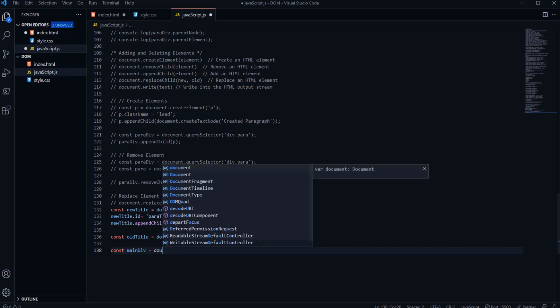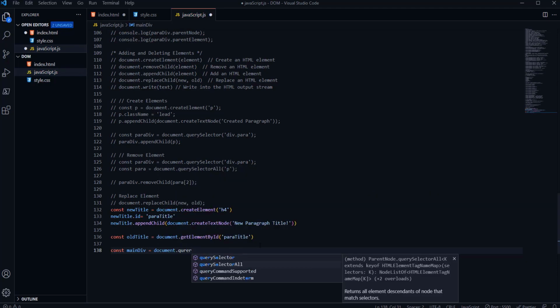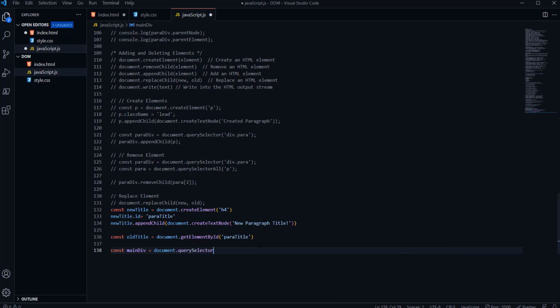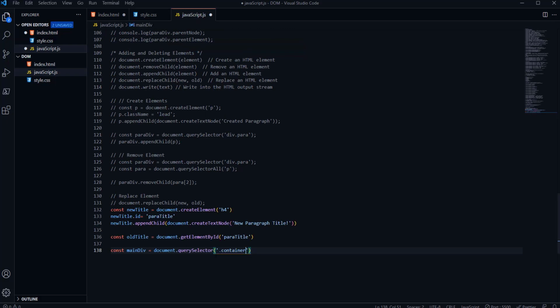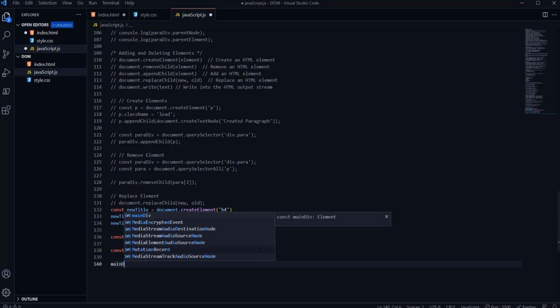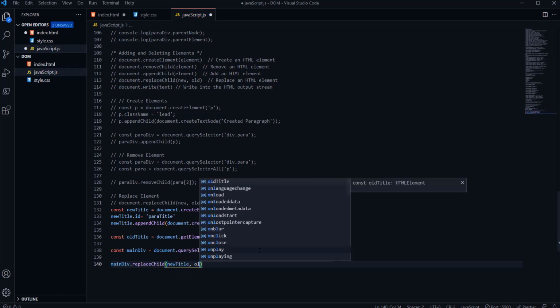Now we put document dot query selector with class container, the parent of this where we have the class container div, and inside this one, inside the main div, we replace the new title with the old title.